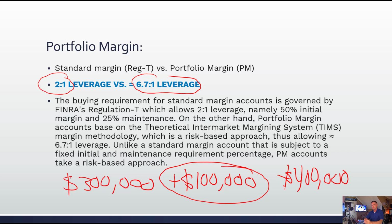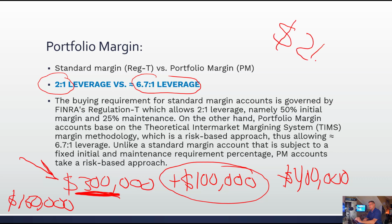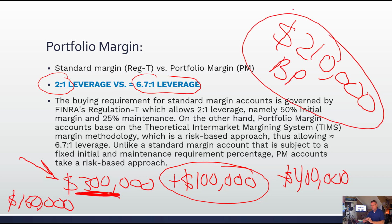Now, a couple things that I will just say about this portion of it. Yes, I allocate 300,000 to this portfolio margin setup. You can do it at Tasty Trade with as little as 150,000. Okay, 150,000 is the lowest you can go, and still have access to portfolio margin benefits, leverage. In addition to this, I will say that while I've committed 300,000 to this program, generally speaking, I'm using about 210,000 as my buying power. That's generally how much money I'm putting to work in the trade. So we always have dry powder in our trading setups. We always have money sitting on the sidelines if we need that.